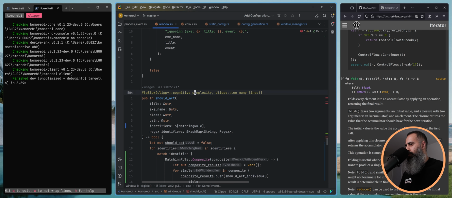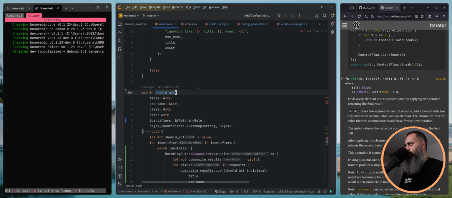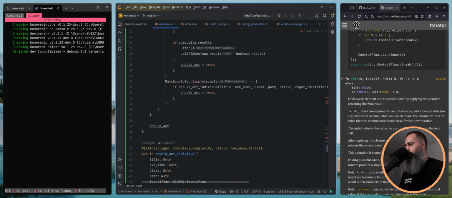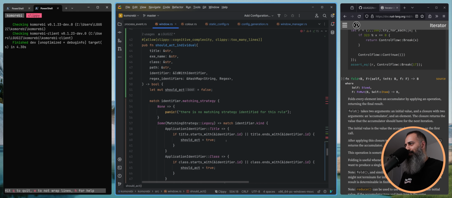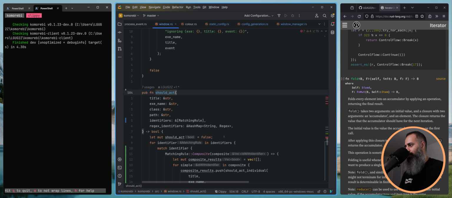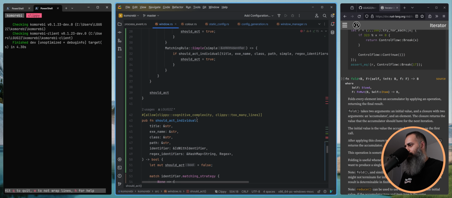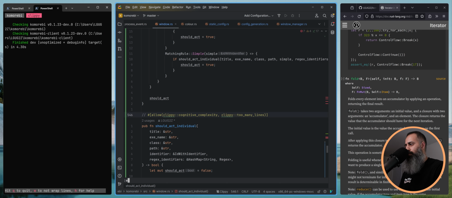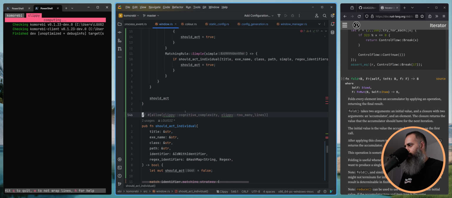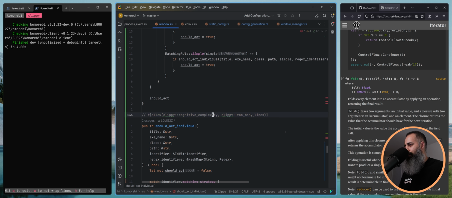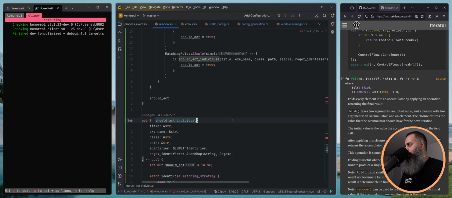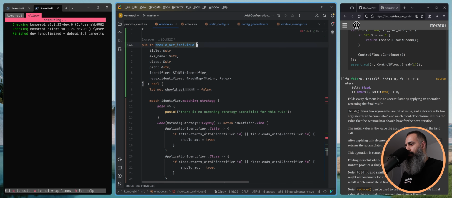For this one, we can actually remove that now, because all of that complexity is down here. Actually, I wonder, can we ditch this too? Yeah, we can. We reduce the cognitive complexity and the too many lines. Very nice. Very nice indeed.